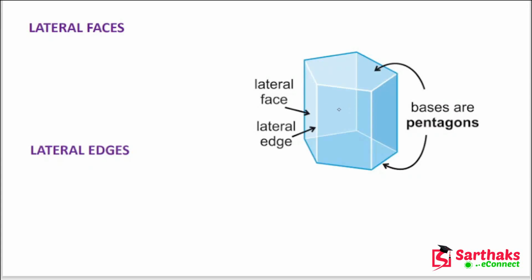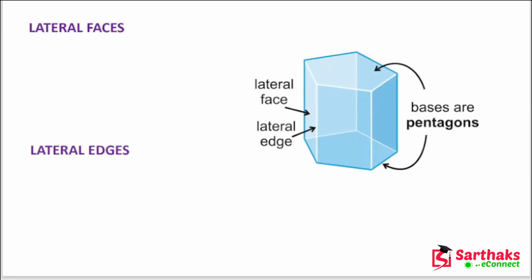Okay, so here you can clearly see that there are 5 lateral and 2 base, so there are total 7 faces in this. We will talk about how many faces a 3D figure has, what is the relation between them, as we have already seen that if we add certain faces, vertices, edges, we do get a formula, right? So we'll see about it. It is called Euler's relation. But for the time being, see that the end base has 5 sides. Okay, it is a pentagon and it has got 7 faces.